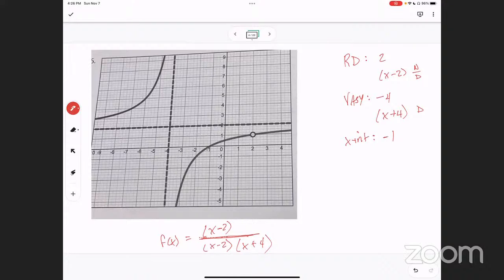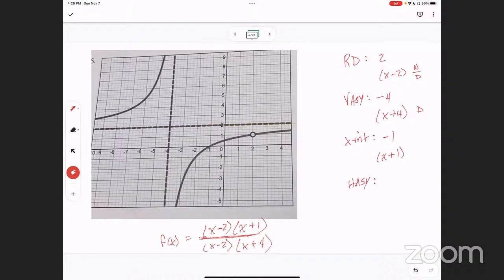X-intercept is you're setting the numerator equal to 0. So x plus 1 is in my numerator. Oh, this is awesome. So the only other thing I need is the horizontal asymptote and the y-intercept. The HA, and usually they work these out nicely, and also the RD, making sure that the y coordinate is correct. What should the HA be?